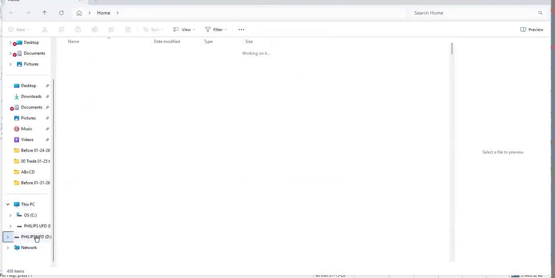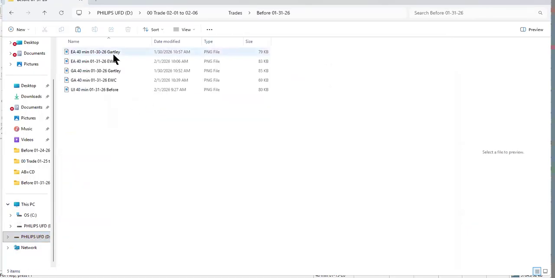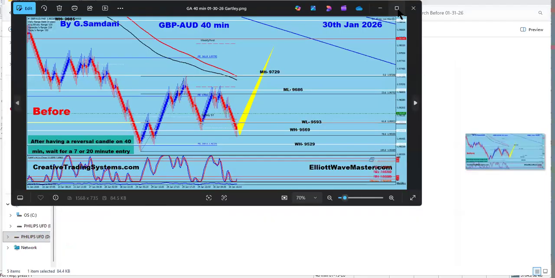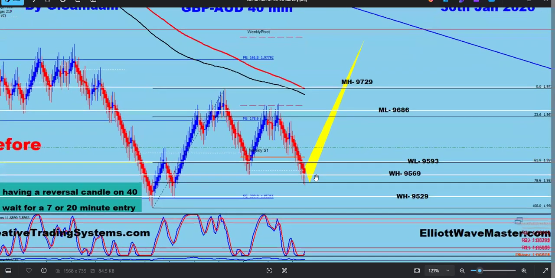It was Friday, so I didn't post the chart anywhere. I didn't give it to anyone because it was Friday, and I was busy doing something else. So this is the chart. Look, this is the chart I made that's going to go up from here. It is bouncing from, let's say, this SNR level, 95.69. And it was above that already. The price is right here, above this.